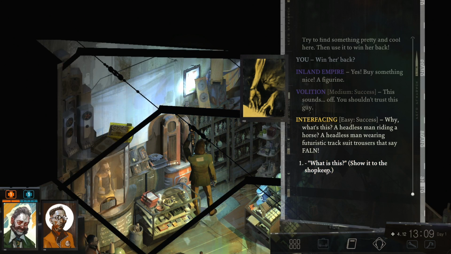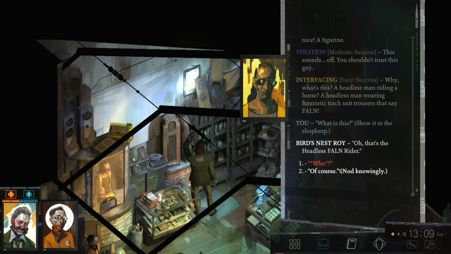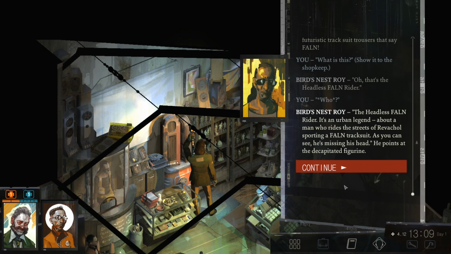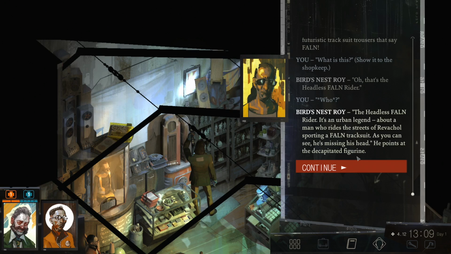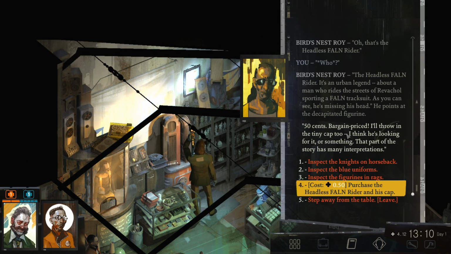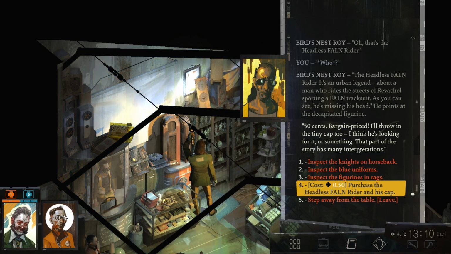And I have forgotten. What's this? And I'm going to show it to the shopkeep. Oh, that's the Headless Fallen Rider. The who? The Headless Fallen Rider. It's an urban legend about a man who rides the streets of Revachol sporting a fallen tracksuit. As you can see, he's missing his head. He points at the decapitated figure. 50 cents, bargain priced. I'll throw in the tiny cap too. I think he's looking for it or something. That part of the story has many interpretations.